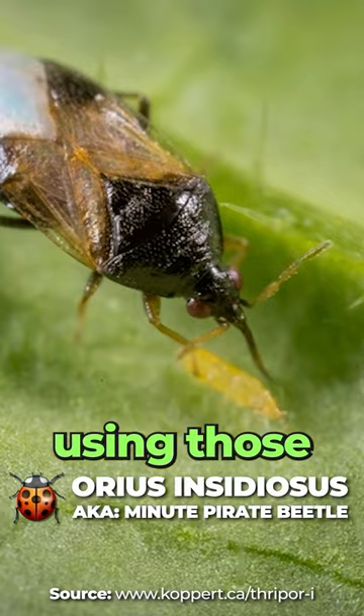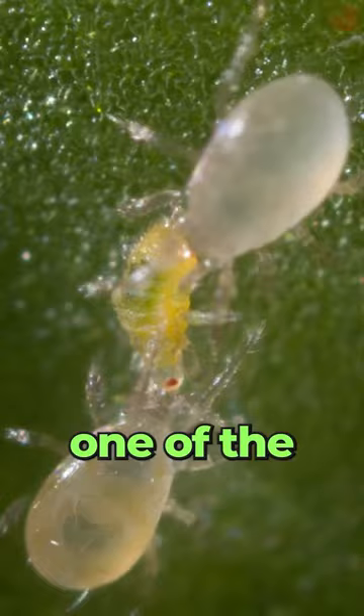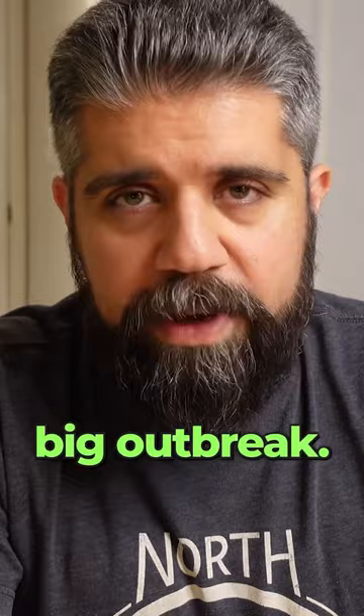So what I do is I tend to rotate. I'll do the Aureus and I'll do one of the Cucumerus. By six weeks they're dead and there's usually not a lot of other bugs left unless you had a big outbreak. At that point, just wipe them out and spray down my plants with something like Safer's Endol.